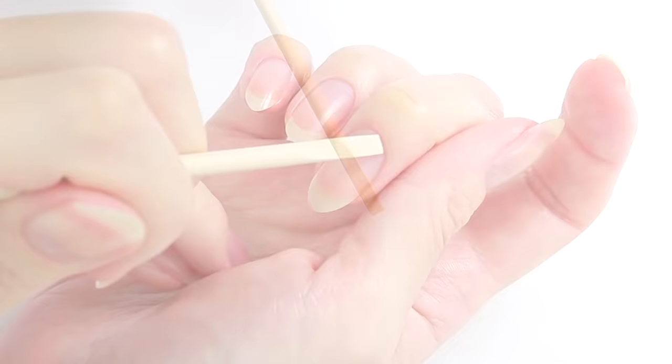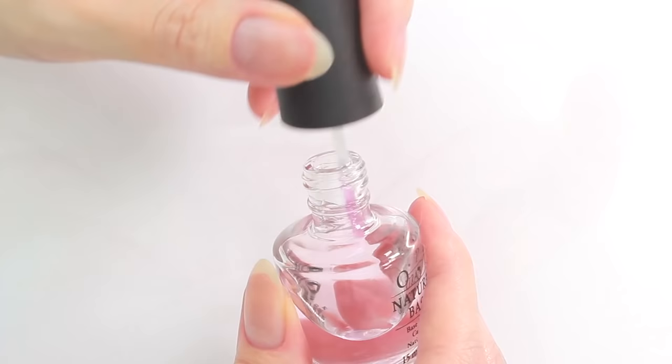Before jumping into polishing, I'm gonna push back my cuticle with this wood stick. This will give me more space for nail polish. Now let's apply base coat.